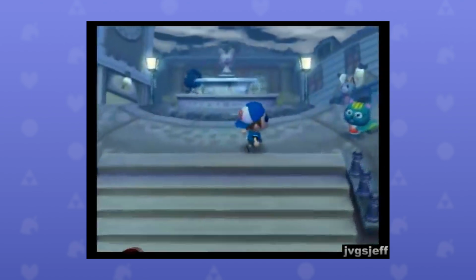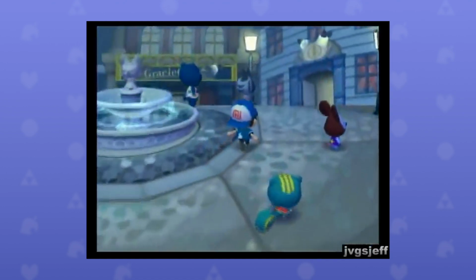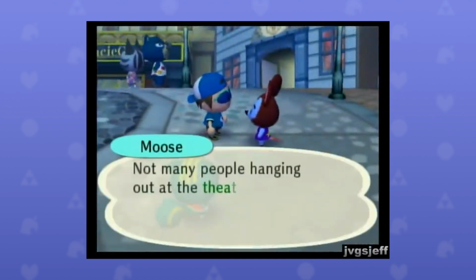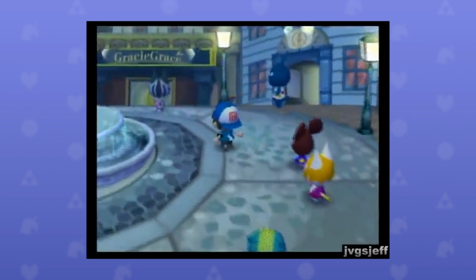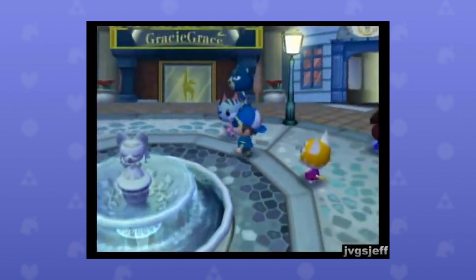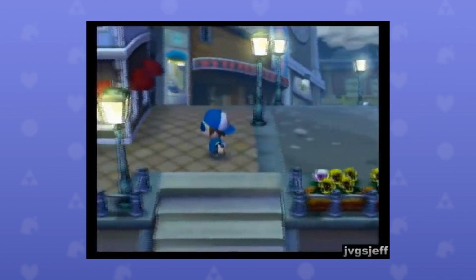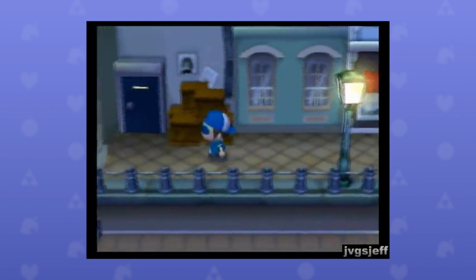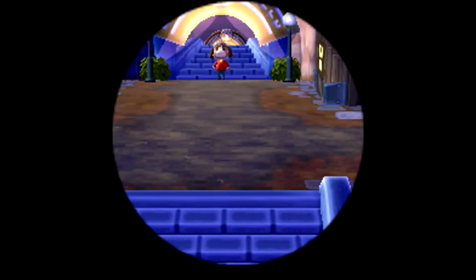Sure, one could argue that the city was better designed from a visual standpoint. The way the shops all circle around the fountain is super charming, and for the most part, Main Street is just a straight line. You know, like a street. And I do like how the city had certain characters like Kix and Phineas who weren't stuck inside a building and actually did business outside, since it helped make the place feel really alive. But aside from those two things, I think Main Street improves on almost every aspect. It has more to do, more characters within it, better roles for some of said characters like how Kix now owns a store, and also a much more bearable loading screen.